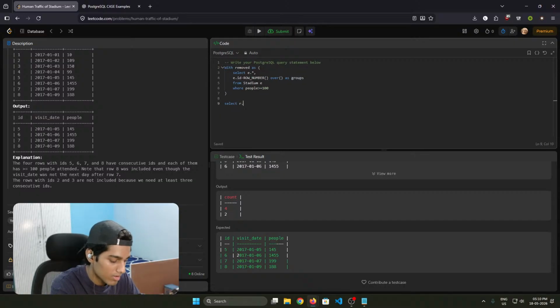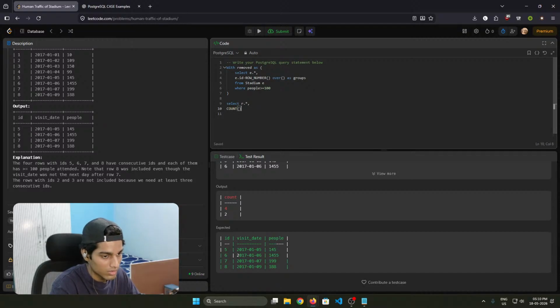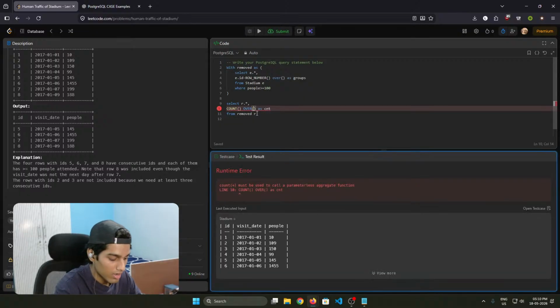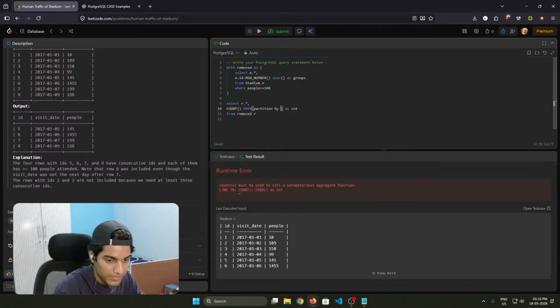Hmm, I think we can use the OVER clause. From, remove. Let's do partition by. Count star everything, partition by groups.